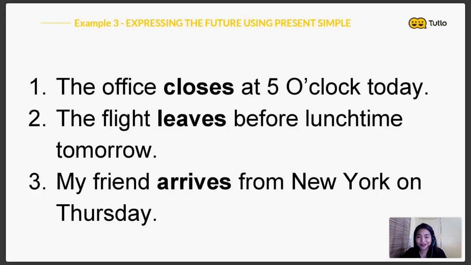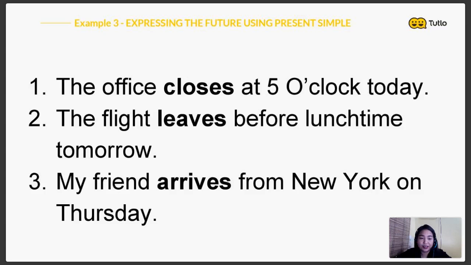So we use the present simple for those kinds of thoughts or sentences. Okay. All right. So, can you guys give me some examples of how we can use the present simple for future events? You can take a look at these sentences and use it as a pattern. Who has an answer? What do you think? So the office closes at 5 o'clock tomorrow. The school starts at 8 o'clock every day. Yes, we have a party tomorrow. Okay, what else? Anyone else?